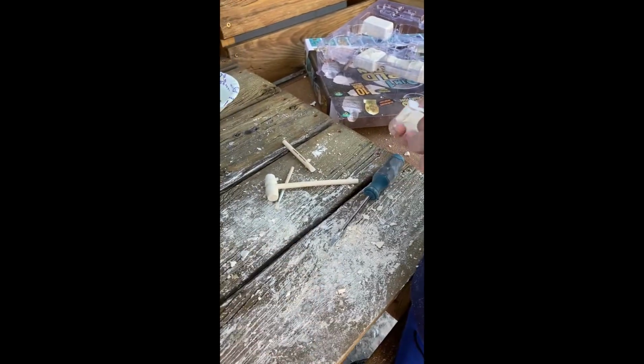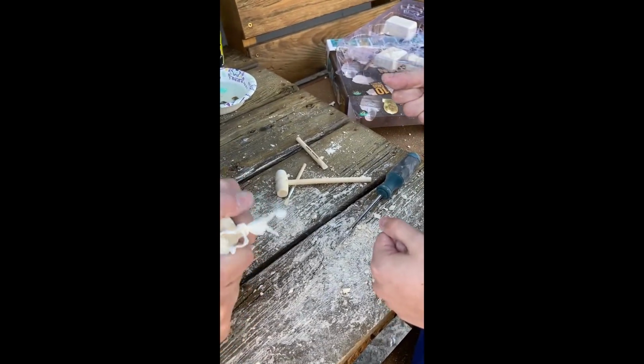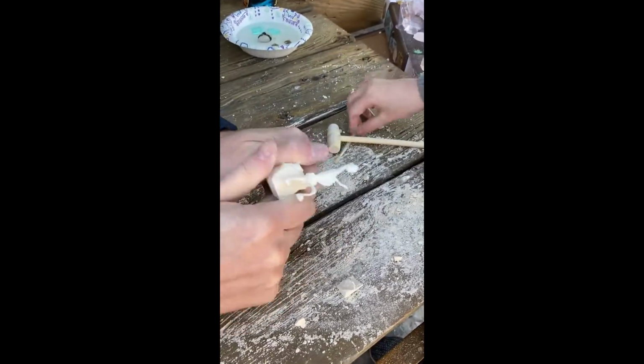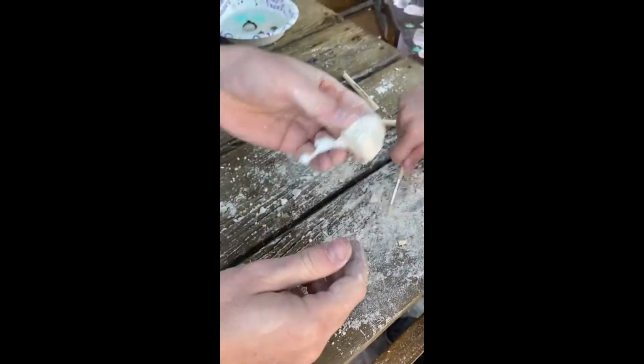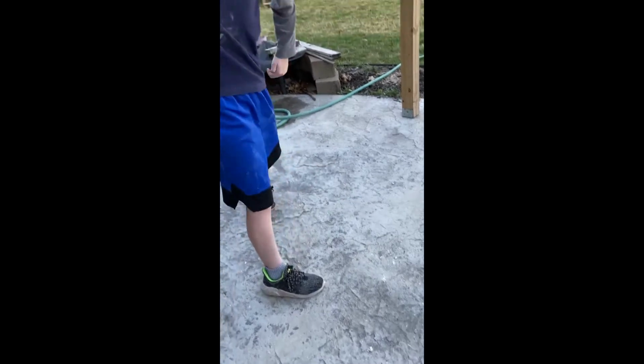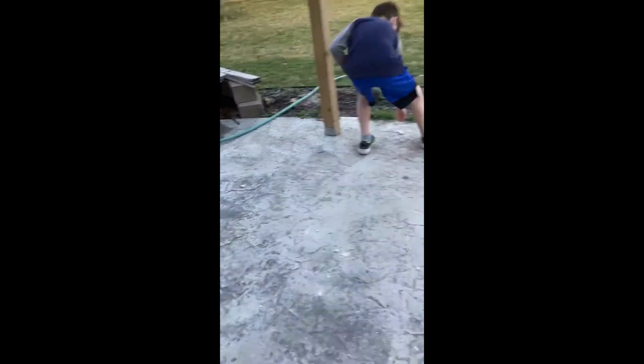There you go, muscle. Oh, you ripped something off, didn't you? Yeah, I ripped his arm off. That happens. It's only his arm, though. He's just bones anyway. Yeah, you could probably smash it on the ground. It might bounce up and smack you in the face. You should be able to break it off now with your fingers. No, his tail is still in there.